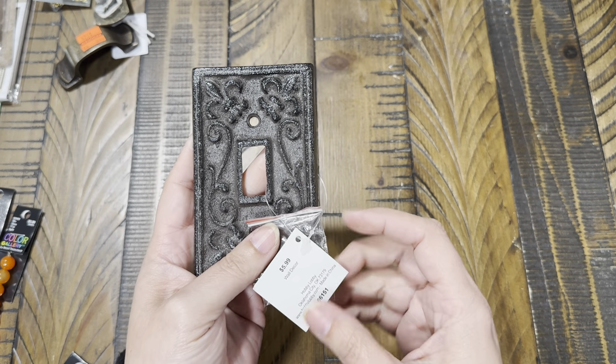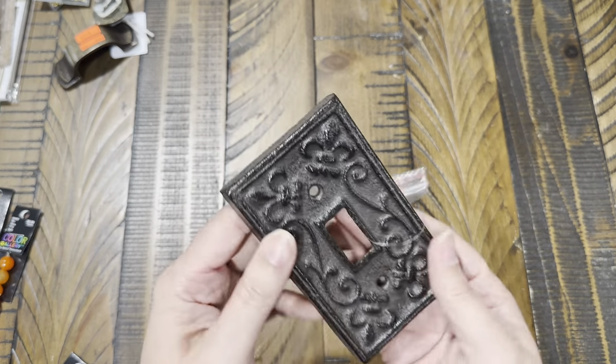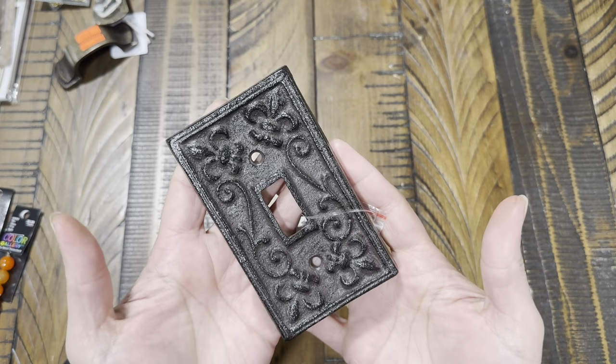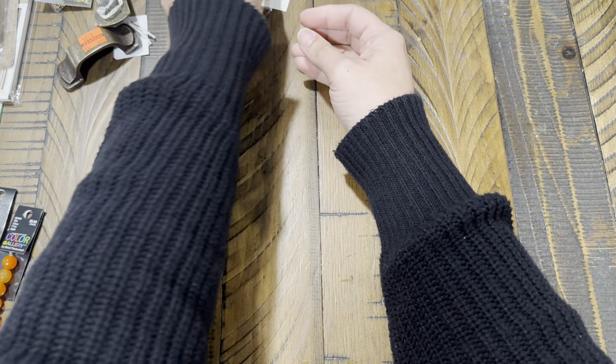It was $5.99. It was 50% off, so I paid $3 for it. And again, super heavy. It comes with the little screws. So I'm going to be putting that up as soon as I'm done with this video. So I love this. There's that.